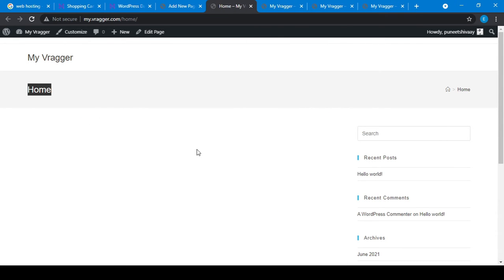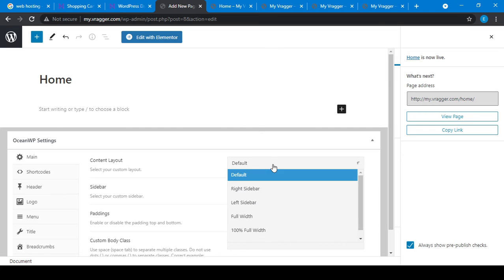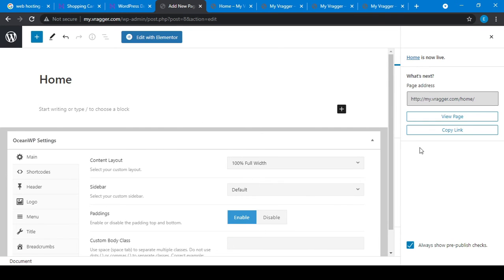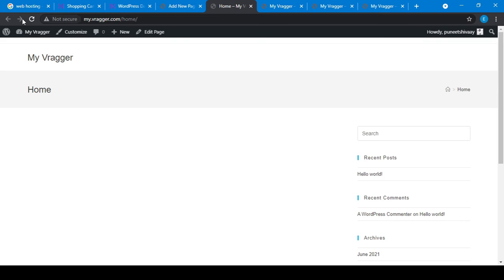So starting from the home page, now let's customize our page's content layout. I will use 100% full width. Let me just update it so you can see the changes. I have just changed the width to 100%. Now if I refresh it, you will see that the width of our page fits the screen.